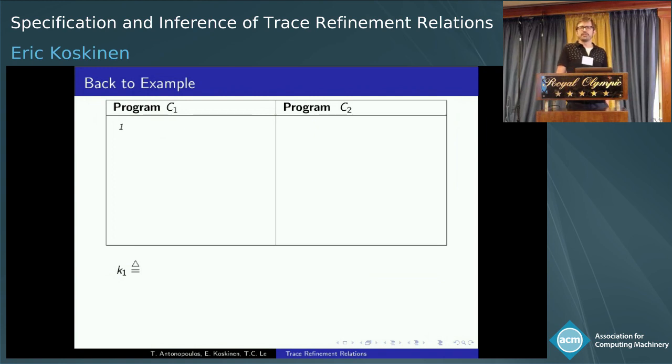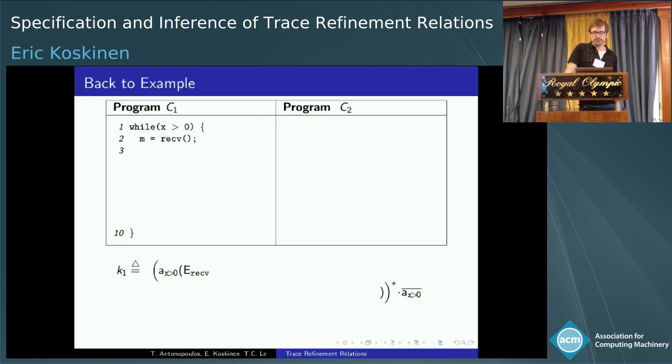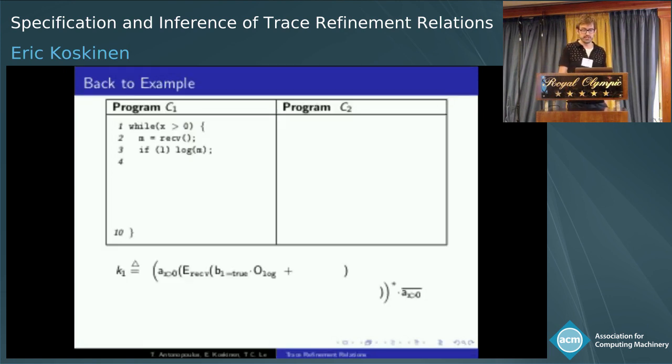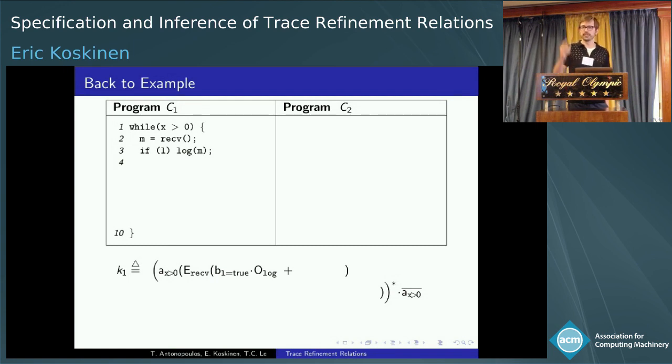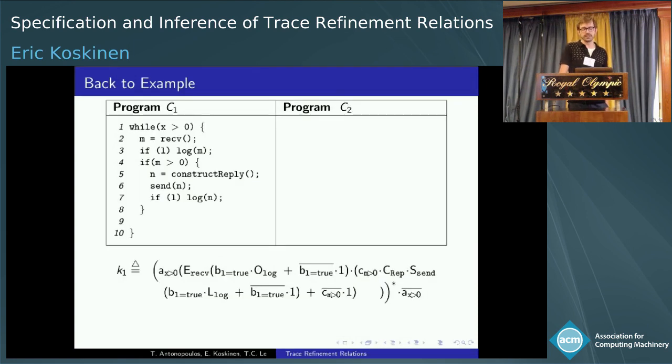So let's go back to this example and see how it would work. Again, we're going to try to translate this program into a KAT expression. So we use this while structure represented with star, and we start to introduce test symbols. So the A test symbol for representing the condition of the loop. And then we start to introduce action symbols for the statements, such as receiving. Conditionals are represented using the OR in Kleene algebra, where we introduce the symbol B to indicate whether or not L equals true, and the negation for the unseen else branch. And we continue in this manner until we've constructed a full KAT expression that represents the entire program.